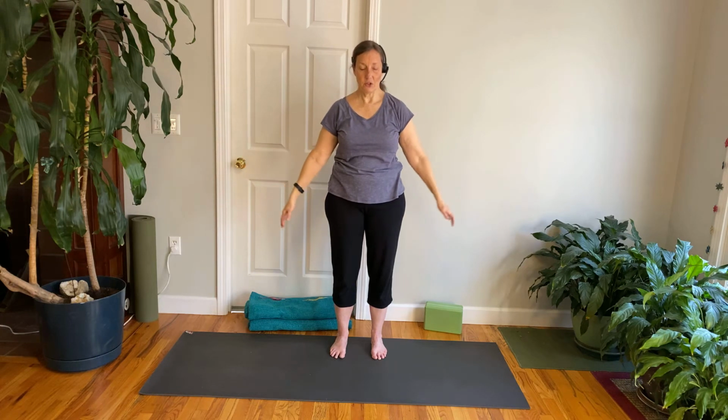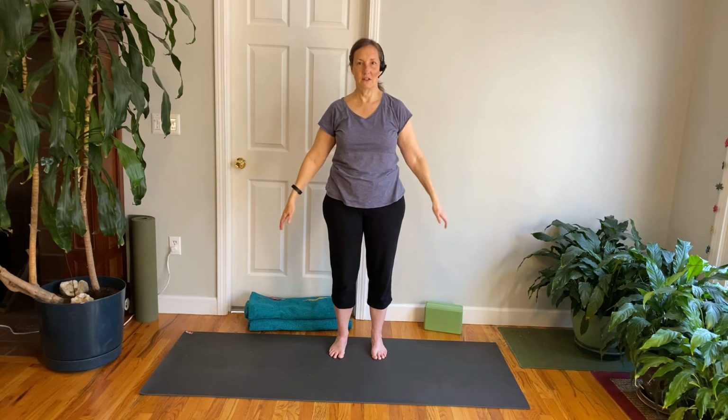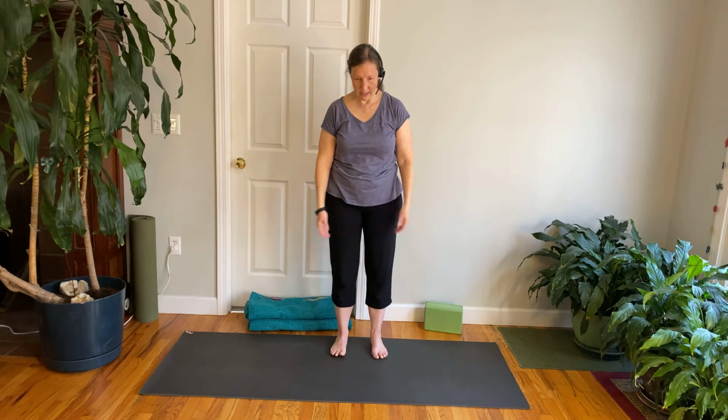Now this time, as you let your arms float up, also rock up onto the balls of the feet and let your heels lift up. And you may find that your legs are going to quiver a little bit. Exhale down. Let your heels touch the floor when your hands touch. Okay, and just do that again. Inhale up. Now looking at the floor or at a wall here may help you balance a little bit. Looking up will be more challenging. And exhale down. You can choose.